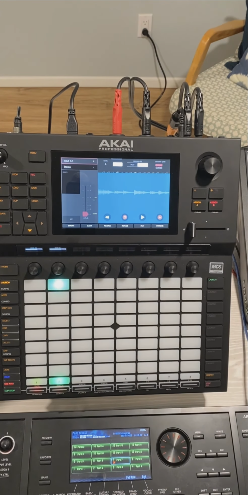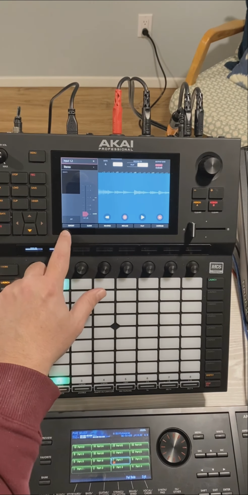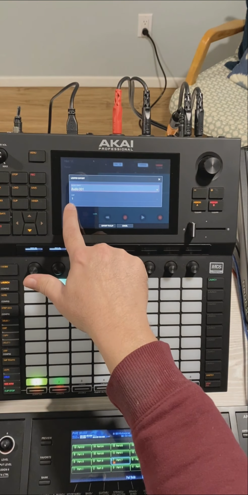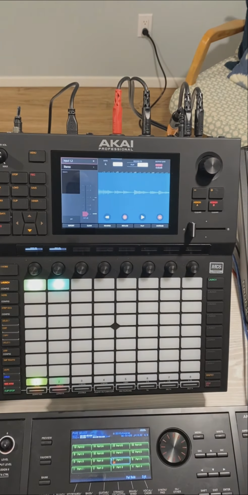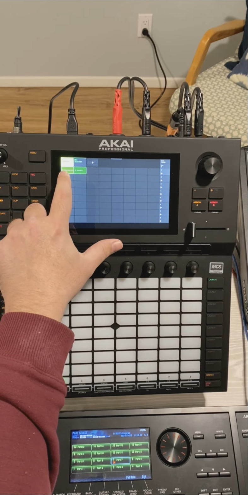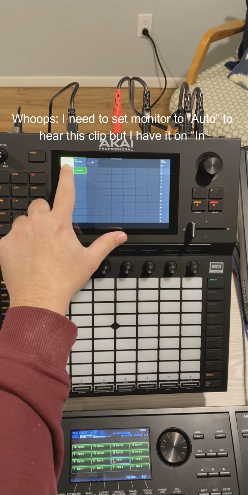Okay, so now what I want to do is put this on the drum track. So I hit export, and surprisingly to me, the only option here is that you can save it to an audio track. So I'm going to save it onto my first audio track, which I'm just simply using as a monitor. I don't want any clips there, but it's going to edit in a new clip, and I'll say export to the clip. That's fine. Let's take a look. If I go back to the matrix, I see I have something here.